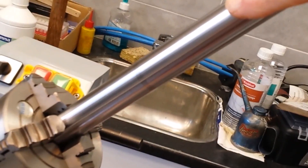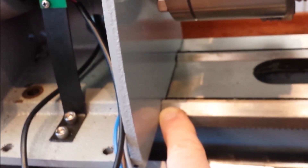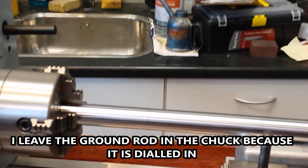I leave the rod on because it is square and true running — it is indicated. When you look at the underside there was rust, and I have to clean it first and see what's going on. I just have to check it, fill it with a shim, or maybe I have to scrape it — I don't know yet. The whole headstock assembly is tilting a bit: at this point it is two to three hundredths of a millimeter, which is a bit too much.